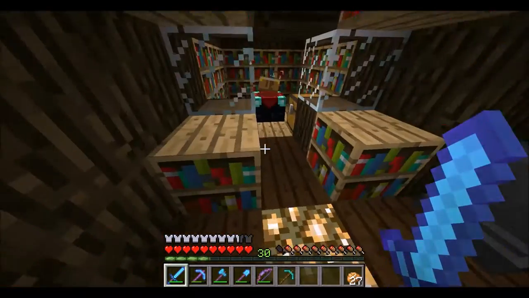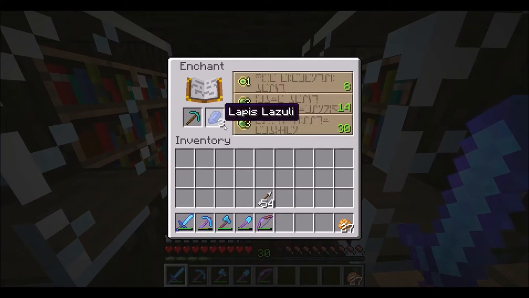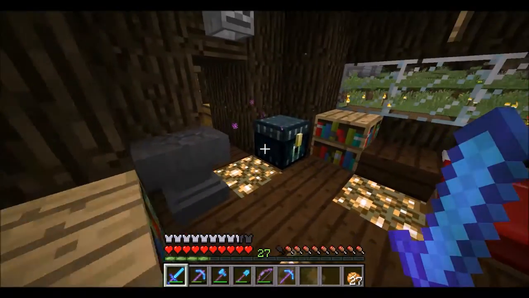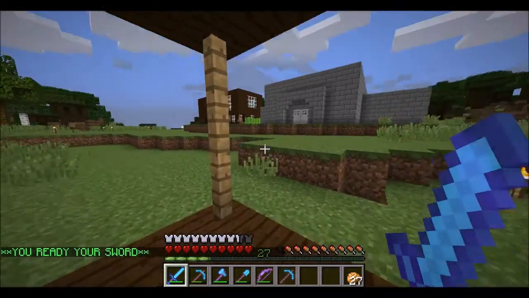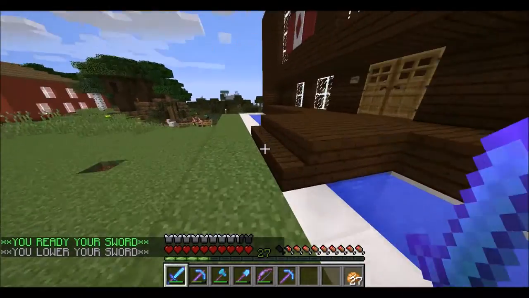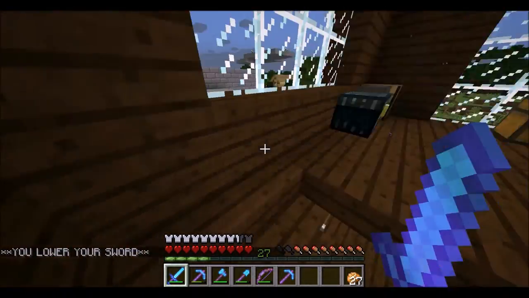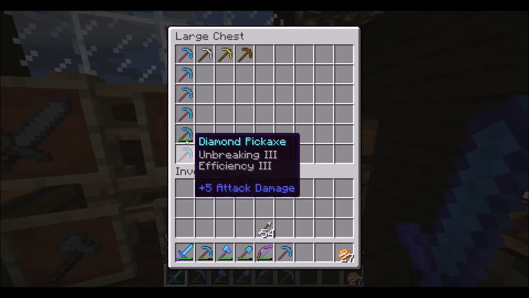Silk touch, silk touch, silk touch! Aw, you gotta be kidding me. That is very, very bad. I don't even know where to begin how bad that is. Okay guys, so that was it. Oh yeah, we have the new enchantment system too. That's kinda nice.